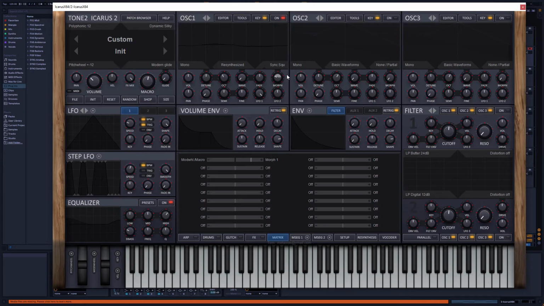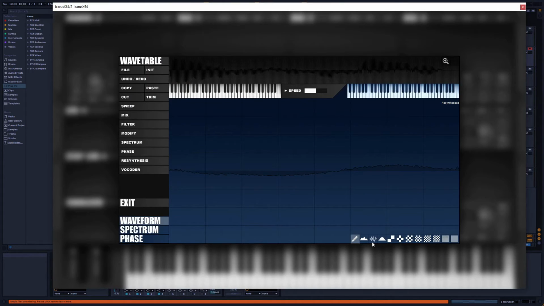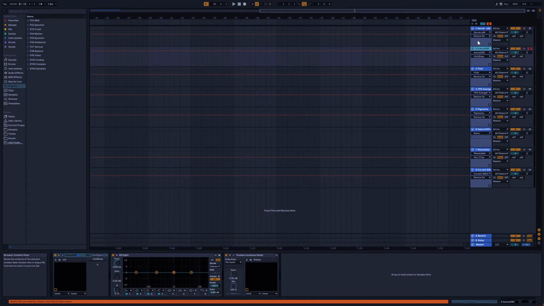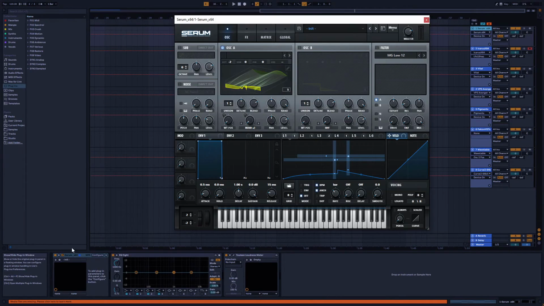This is really fun. And it also opens up lots of options because you can use all your wave files. Basically, you can cut out little snippets out of longer waves and so on. So yeah, Icarus is really a nice synthesizer. It doesn't have the formula parser or LFO point modulation that you find in Serum, but it has more really nice resynthesis options than Serum. I can show you again for comparison.